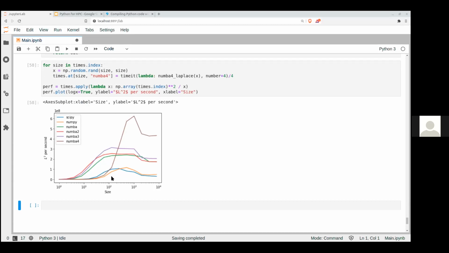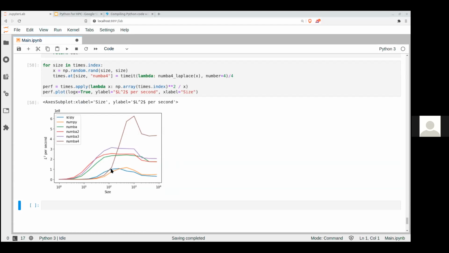Running in parallel, we have this problem that we are increasing the overheads, and so we are paying more overheads. We don't see the performance up to here, and we see performance only after. Okay, so it's not always optimal to run in parallel. And still we see this picture here. So we are fitting in the cache, then we go out of the cache and everything falls.